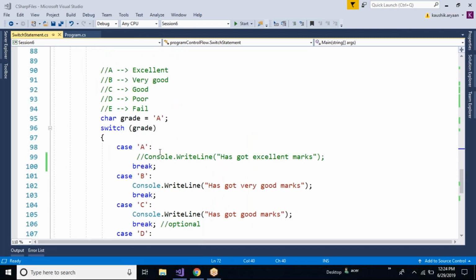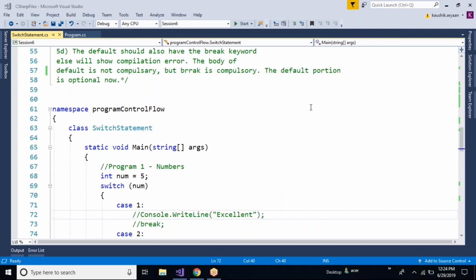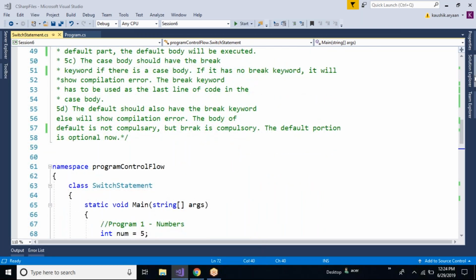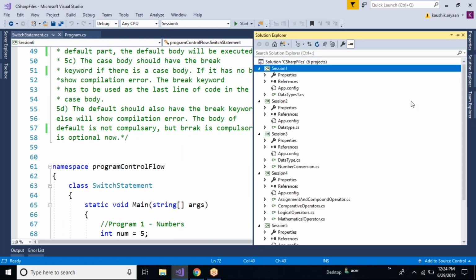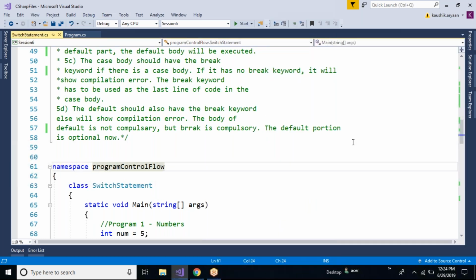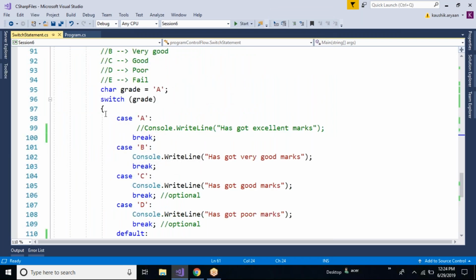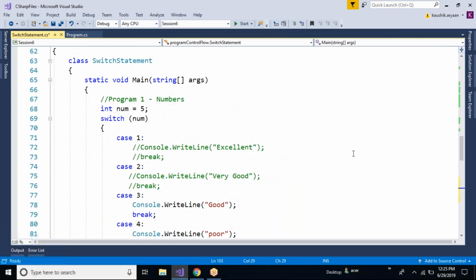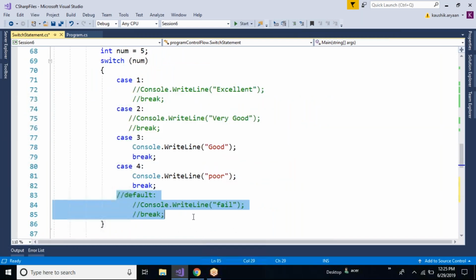So if you look at this particular aspect, to understand this, there will be no cases matching, and there is no default.